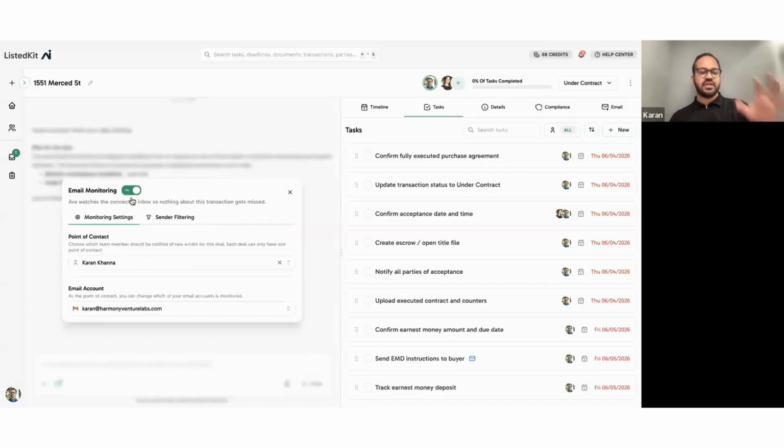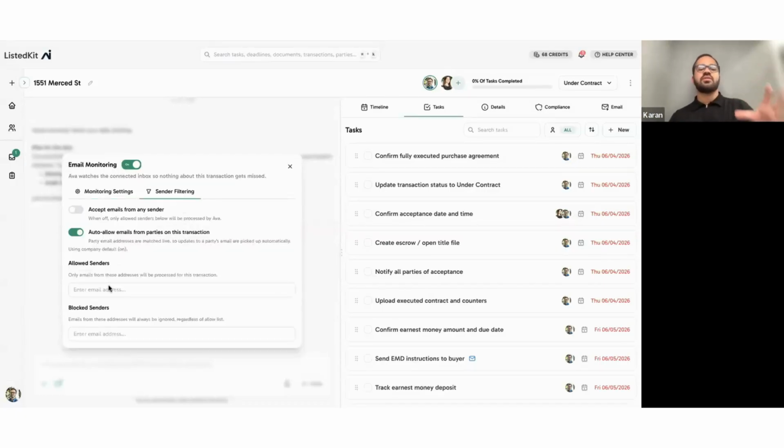So all your configurations are here. We also have a global version of this in the settings in case, by default, John at admin.com is my admin. So he's not going to be in my transactions, but he always handles my work. You can put him on the global approved email settings, and then his emails will come in with no problems.